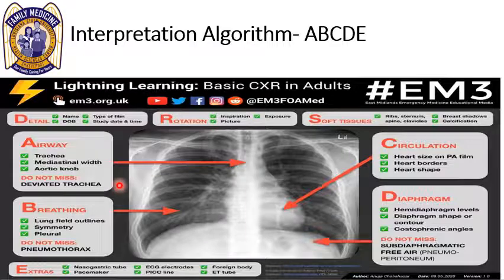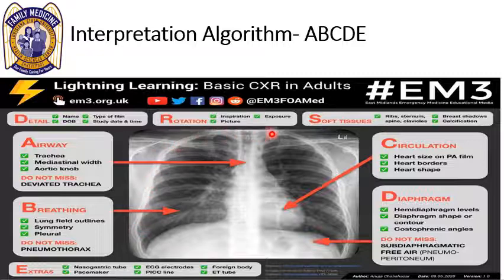A deviated trachea, anecdotally, I've seen deviated tracheas, but you also have to remember that understanding the rotation of the patient is very important. If the patient isn't directly in the middle of the bed and they're rotated on both clavicular areas, then you may have some type of rotation, thereby causing an inappropriate deviation. But once you do see a deviated trachea with clinical context, it's very important that you do not miss that.